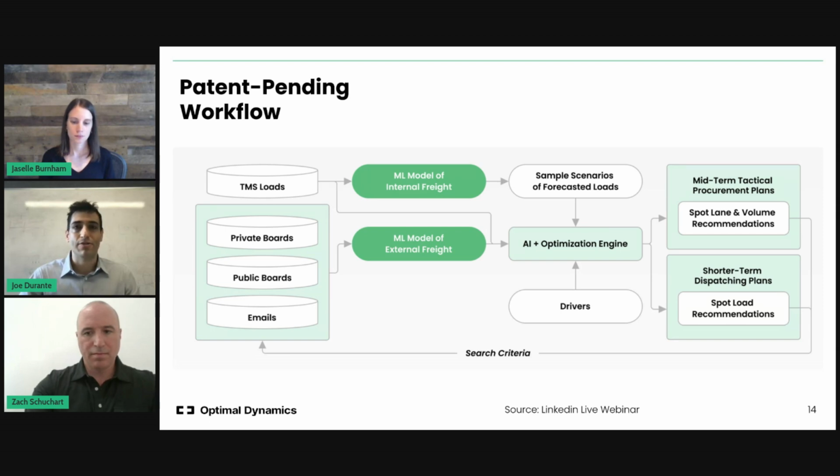It's not a deterministic optimization approach that might just take a look at what's available in the external market and create tours out of that. I don't view that as necessarily a very robust recommendation, especially if you have to go procure multiple markets in the same tour. It's a way to combine your internal freight with the external freight in a very robust sense that still fundamentally acts like you want your network to operate, mixed in with your current deployment of the OD solution.